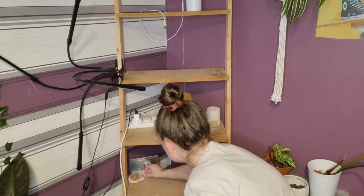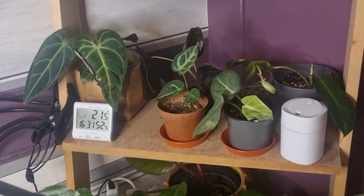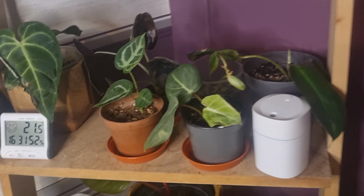I just don't know how else to arrange it, so I'll just give you a quick little tour. Got my varicosum here, obviously, my splendid. I'm not sure how I feel about this first shelf. Obviously, it's very, very crowded. I just got my two biggest plants. On the next shelf is where all my small plants are.